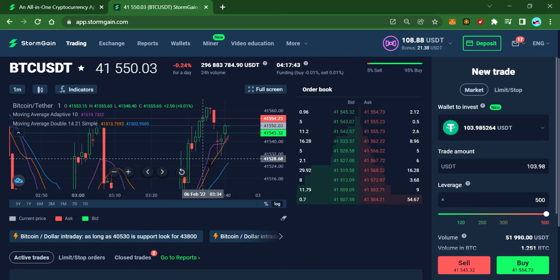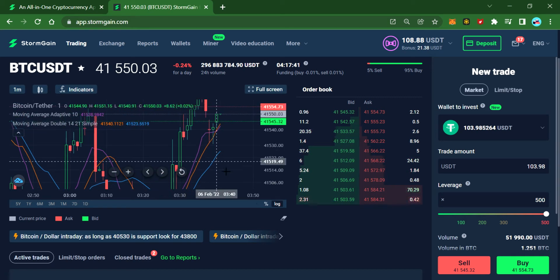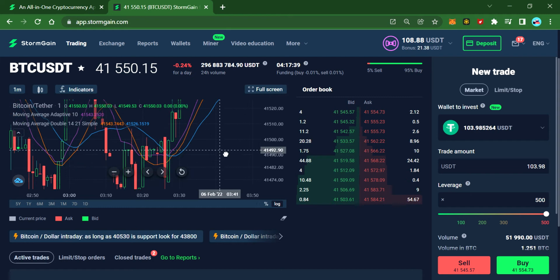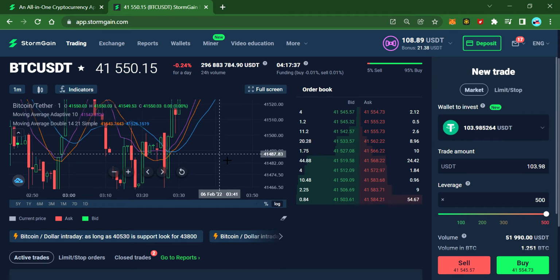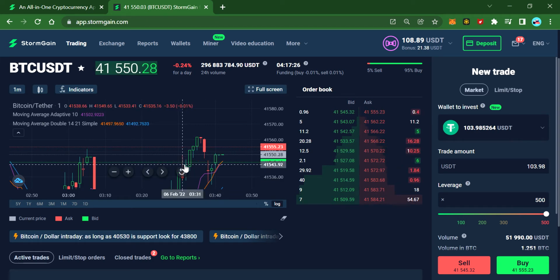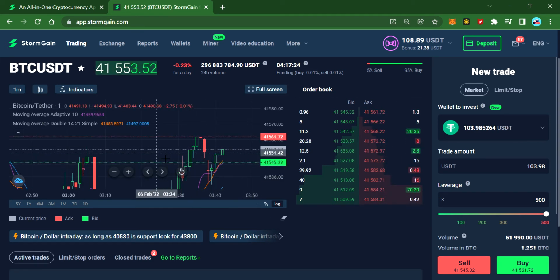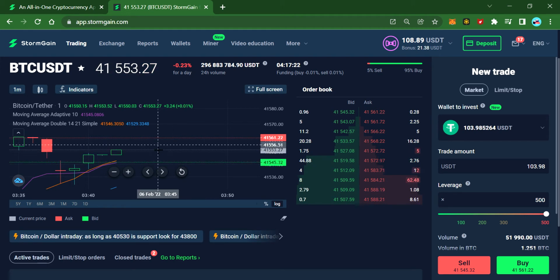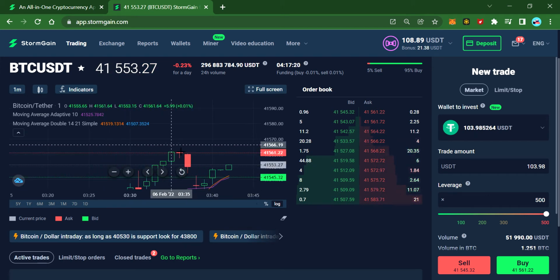So you need to decide your entry price, and then exit price. You need to have a plan, a solid plan, because your transactions are going to be closed. You'll be making multiple transactions in an hour, or in fact, one transaction every 5 minutes. So you need to take a decision very fast.